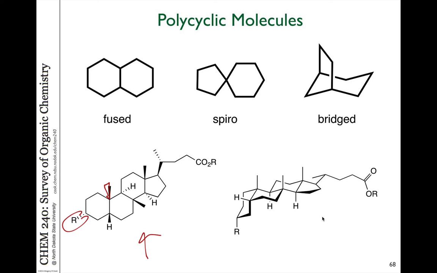However, for the actual shape of the molecule, we have to take into account what the conformations of all of those six-membered rings are. And here you can see that there's a chair structure there, there's a chair structure there, there's a chair structure there, and then there's that sort of envelope five-membered ring. That overall gives a shape to the molecule that's slightly cup shaped. And that also impacts how it binds in various proteins and enzymes in the body. So the three-dimensional structure and the conformations that are accessible do impact the biology and the chemistry going on in living organisms.